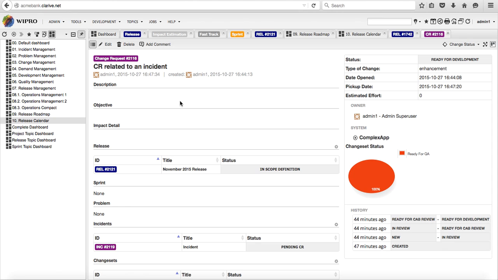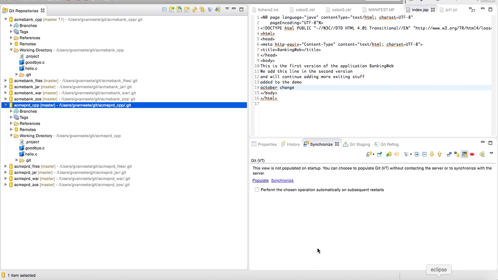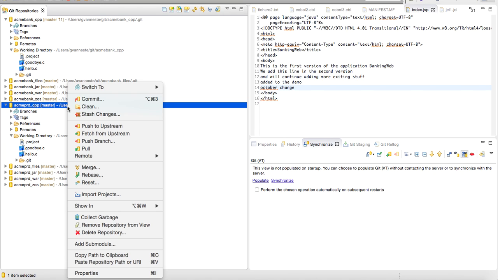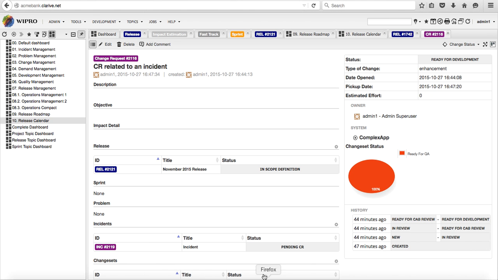The change set is in fact the container or the relation that we will have with the changed code. So a developer will go into his IDE, whether it's Eclipse or Visual Studio or whatever it is, or mainframe ISPF. He will make his changes and he will commit his changes to the repository and push them upstream, and they will be available, and the developer will relate them to a change set. So this will be his vehicle to bring changes to the next environment, to the QA environment, to the pre-production environment, to the production environment.